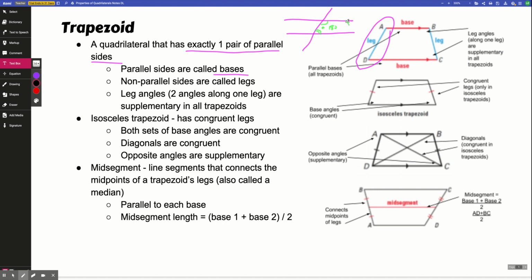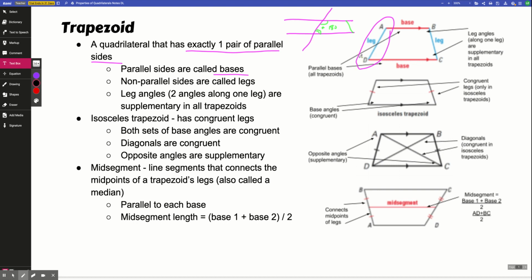So right now, essentially what we have is a simplified or condensed version of that because we have 2 parallel bases cut by the transversal, which is the leg. Okay, so you have these 2 angles. So in these pictures, it's angle A and angle D, and then angle B and C are supplementary, meaning they add up to 180.